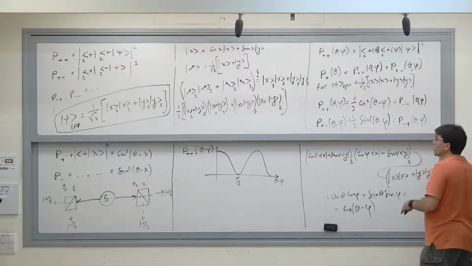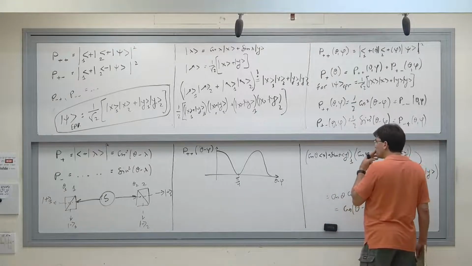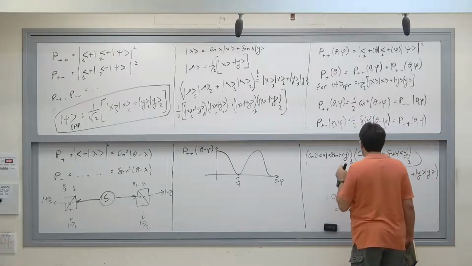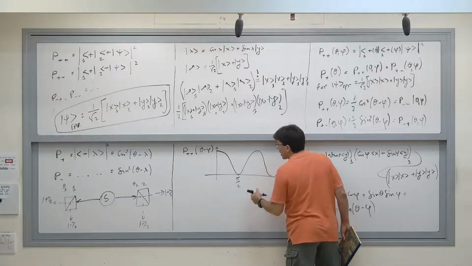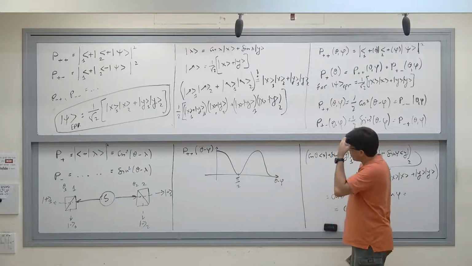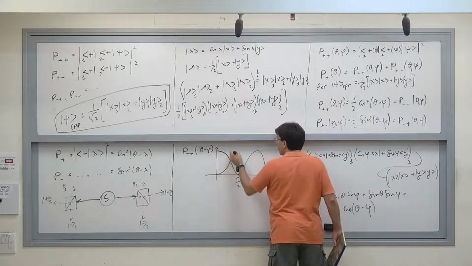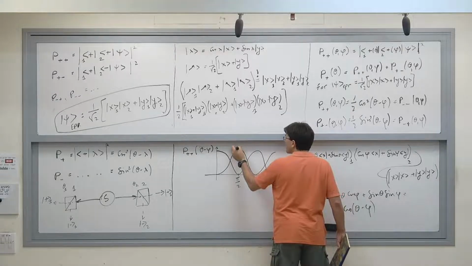Now, another thing, so let's see if this is at pi over 4 or at pi over 2. Cosine squared, apparently it should be at pi over 2. Sure. No, I'm sorry. This is, of course, at pi over 2. Something else will come up at pi over 4. But this one is p plus plus, and this one is p plus minus.